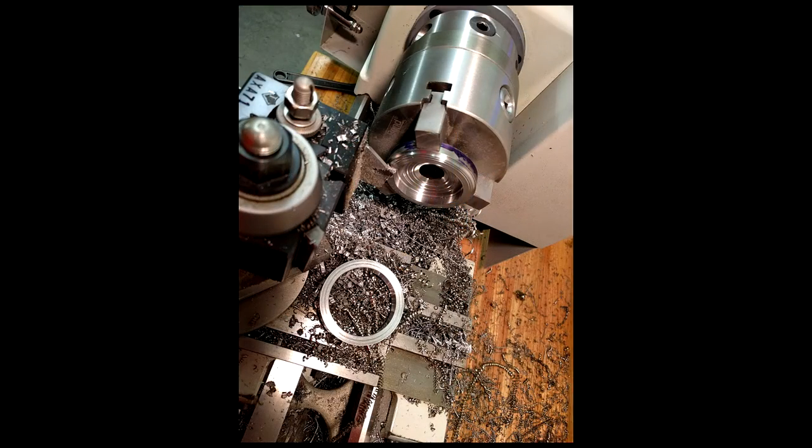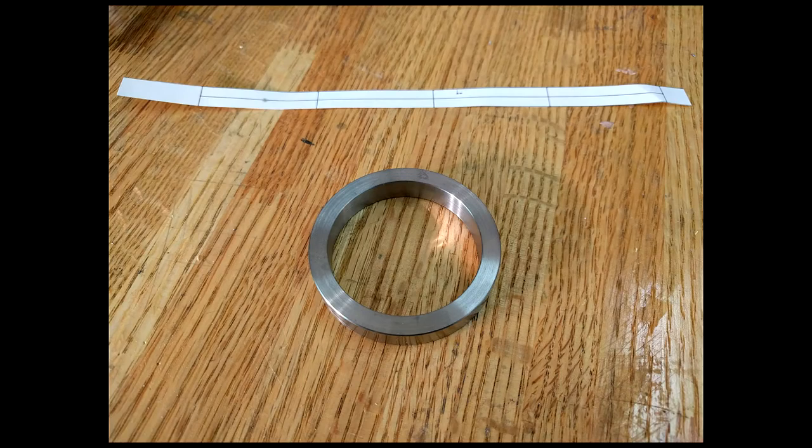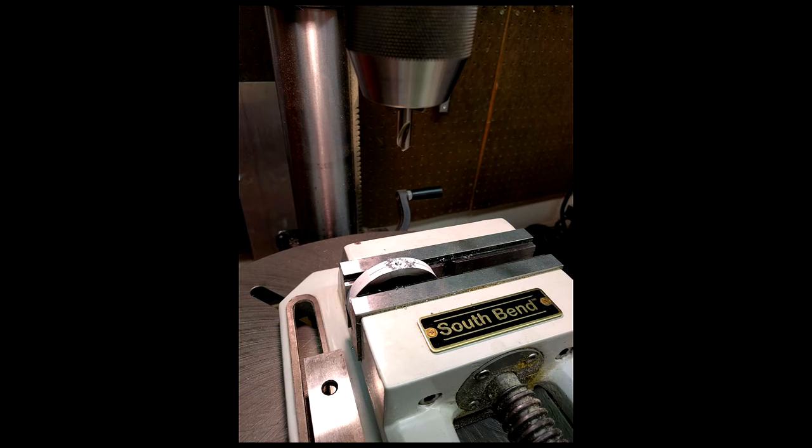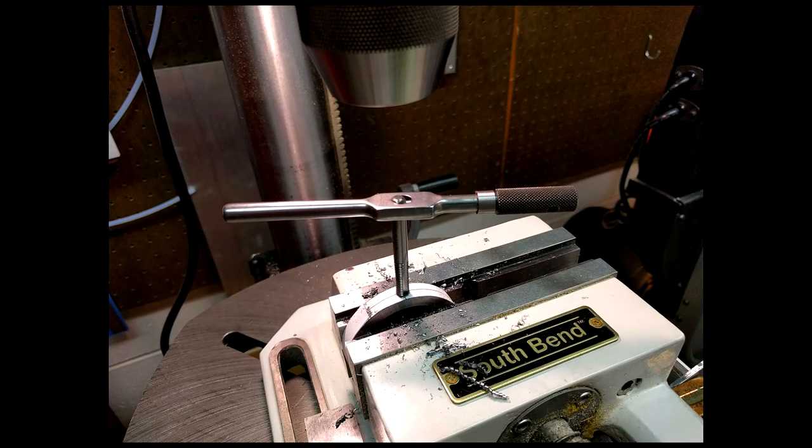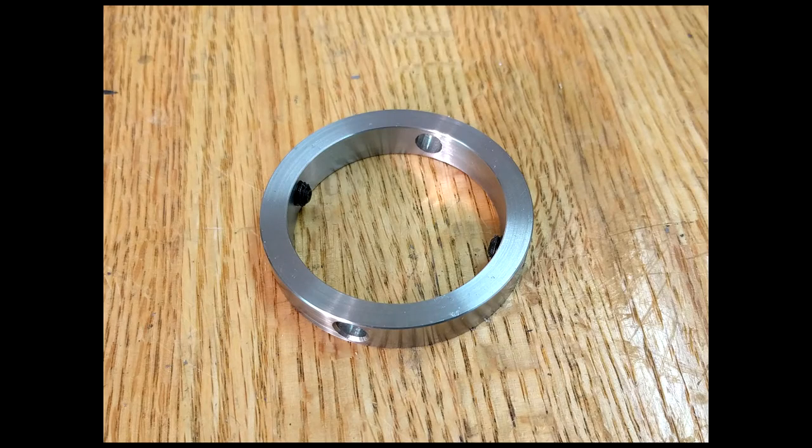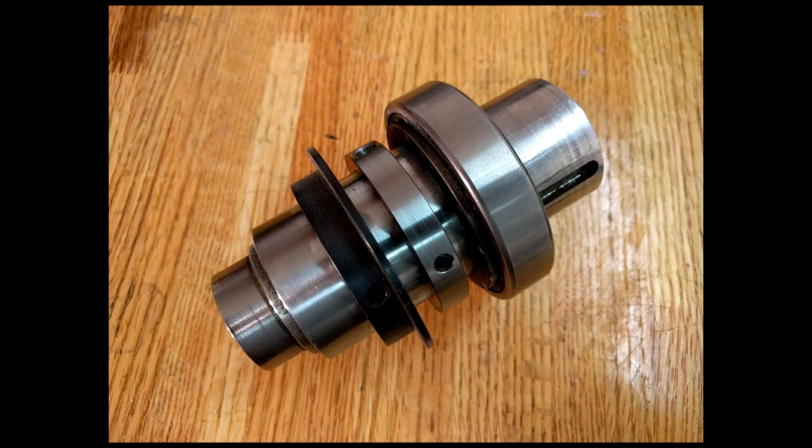The spindle ring was parted, and a drill pattern was printed and attached to the outer circumference of the ring by adhesive spray. The holes were spot drilled, drilled to size, and two of them were tapped. The tapped holes received set screws to hold the collar in place on the spindle.